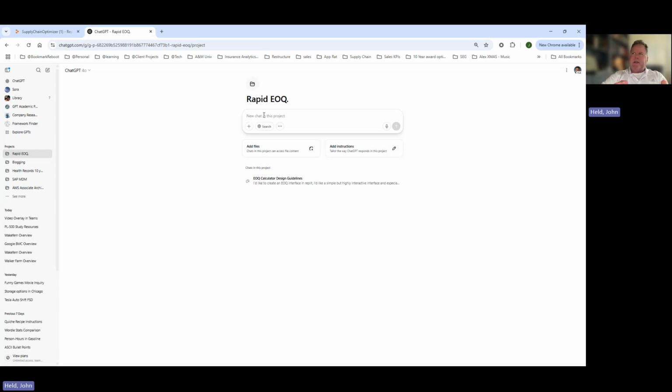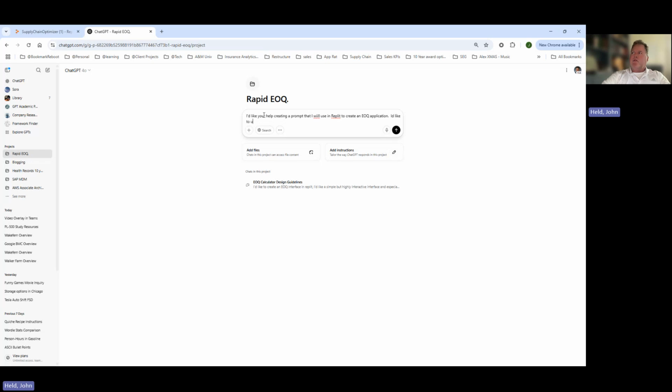So now I'm in ChatGPT, and I'm going to create a prompt. I'd like your help creating a prompt that I will use in Replit to create an EOQ application. I'd like to use the formulas below to drive the calculations.